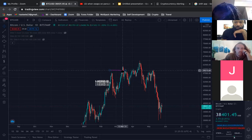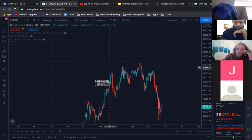It's going to happen. So if you're looking at a chart, guys, and somebody says, hey, jump into this, it's booming, pause for a second. Whoa. It's booming, that means I'm already too late. I'm going to wait for the price correction, and then I'm going to jump in at the bottom. Because if I jump in at the bottom, it can only go one way. That's straight profit, straight gains right there. No bullshit, that's straight gains.